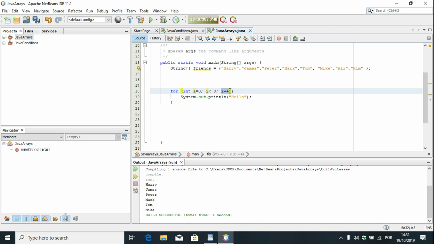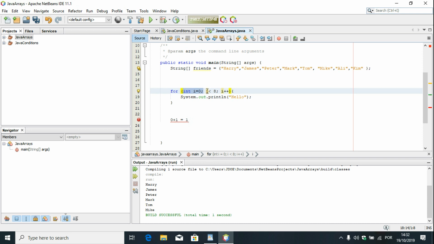i++ means i was 0, and this will make it 0 plus 1, which is equal to 1. Okay, so this will be printed out. Now it comes here. Now the loop will not come here, it would go to here. What I told you, this will be executed only once.